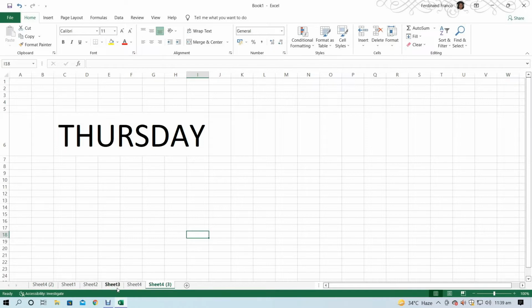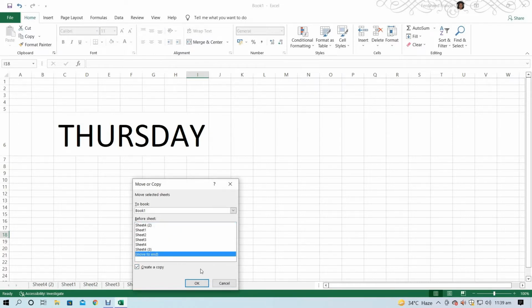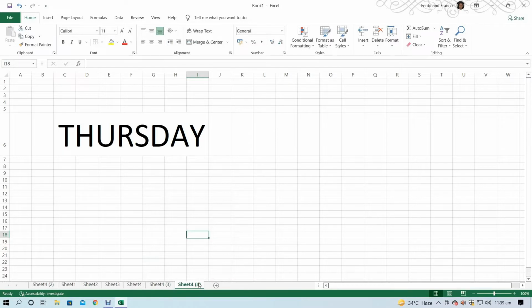So how many sheets do we have now? So we have 2, 4, 6 sheets. Okay, so let's try again. Move or copy. At the end, then click OK. So we have there sheet 4, which is Thursday.